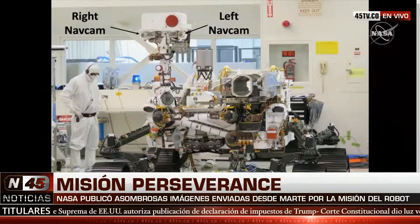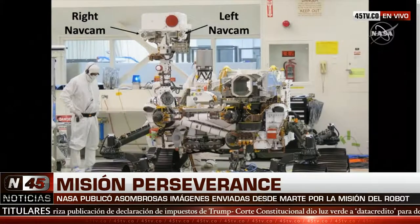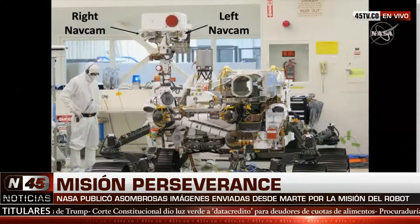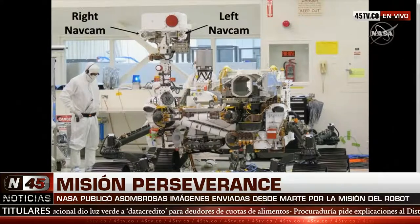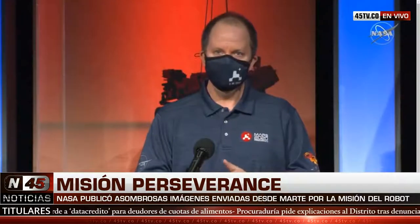This is another new imaging system that we've developed here specifically for the 2020 mission. These cameras represent a pretty significant advancement over previous imaging systems that we've flown. These are 20 megapixel color cameras with very high resolution and wide angle lenses that we use to basically map out the surface as the rover drives, and then we use these images to do planning and things. The first thing we did after we deployed the mast is we started imaging the surface.